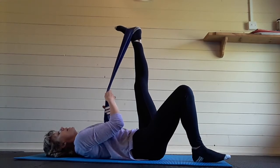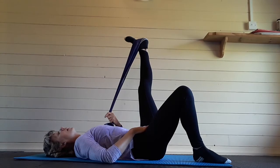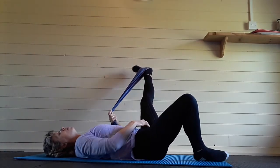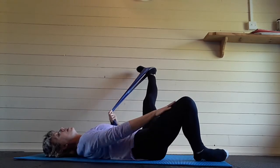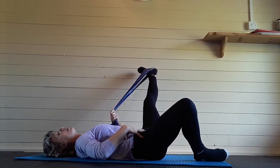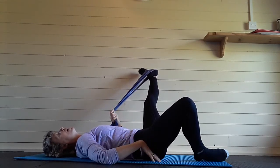Let's swap it to our inner thigh stretch. So again, if you hold the band with the same hand as the leg, and take the leg out as far as you can. Try and keep really square through the pelvis. For me, I personally like to keep this knee bent so I anchor myself down on that opposite side. I'm not lifting away through the hip.